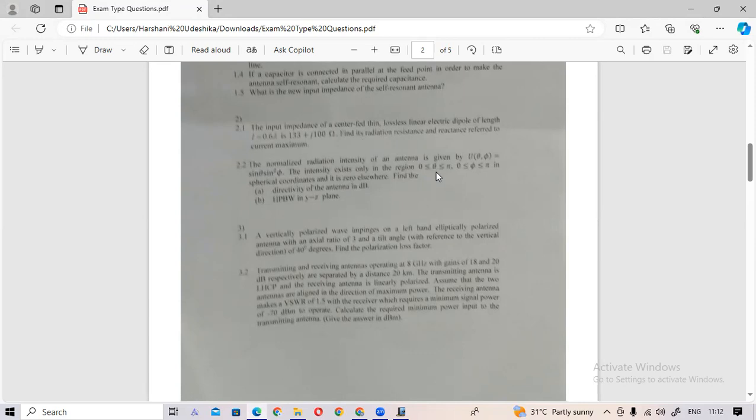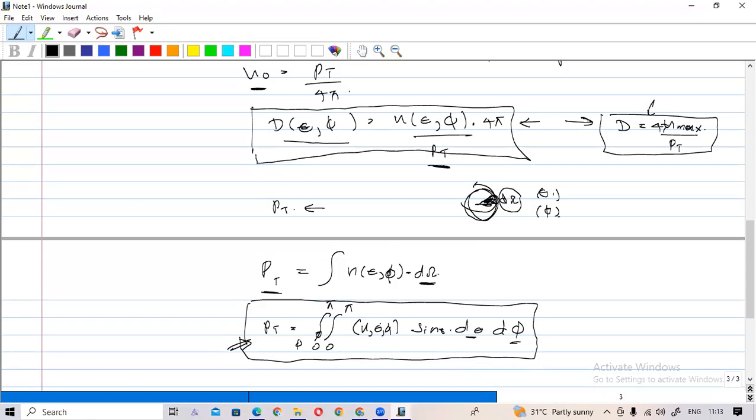So cos 6 theta sine square theta, okay. First you have to do the integration with respect to d phi. Then you have to consider only sine square phi. So you can integrate sine square phi using d phi very easily. Then cos 6 theta with respect to d theta, you can find very easily. When you do the integration with respect to theta, the phi should be a constant, and when you are doing the integration with respect to phi, theta should be a constant. So this one you can easily integrate. This kind of function you can easily integrate, and you can follow this method.